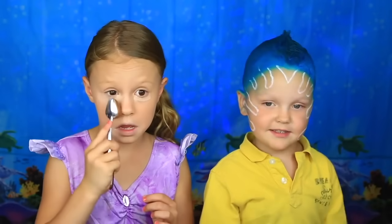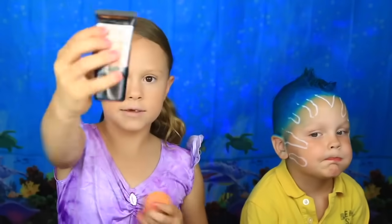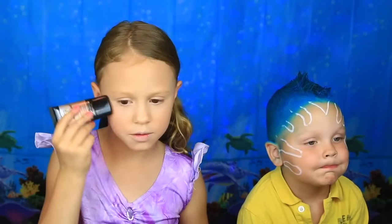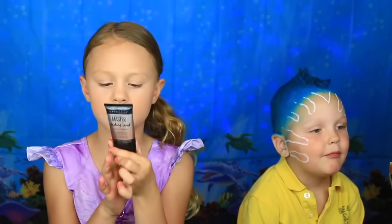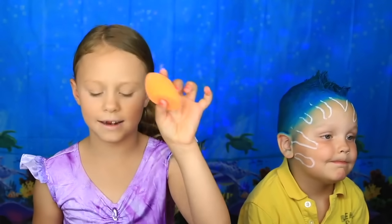We're going to do my face with the Wolf RX Palette. I'm going to use this highlight with a Beauty Blender — going here, here, kind of up on my forehead and a little down my chin. This is the Maybelline Fit Me strobing liquid in shade 100. This is just going to give Ariel a glow.